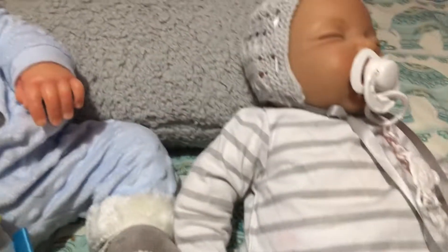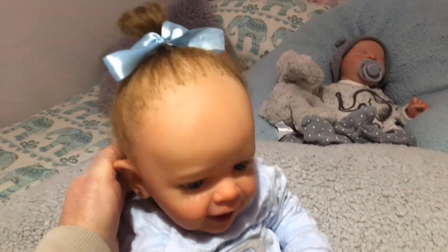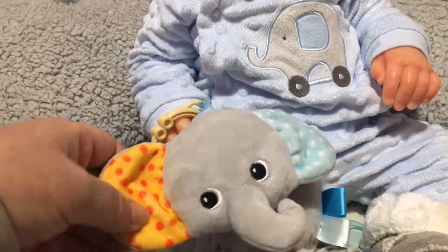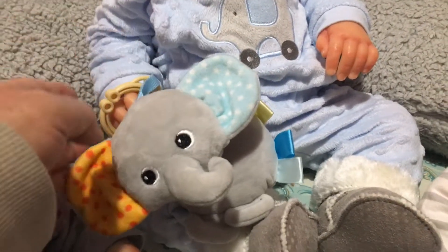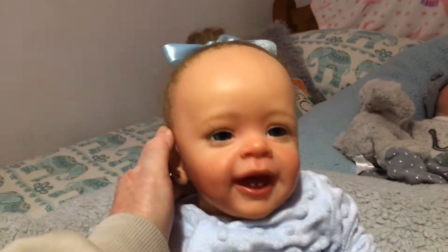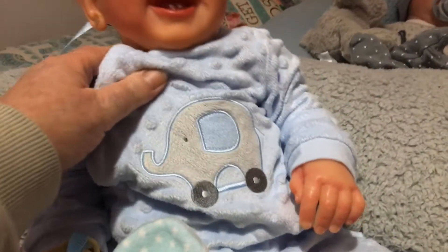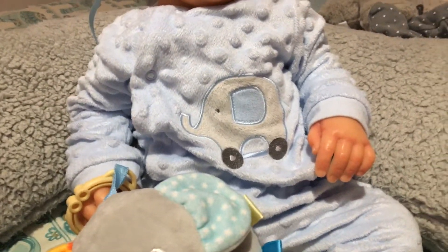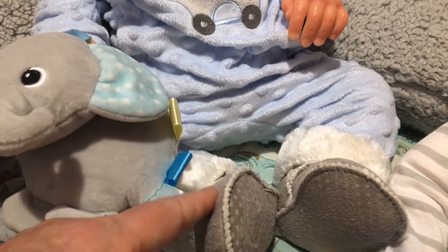There's Nixie, and here we have Miss Josephine who has an elephant on her today and an elephant toy too with crinkly ears — very sensory. Hi beautiful! She has one ponytail and she has this fleecy, sort of bobbled all-in-one on, and she has grey boots with fleecy lined boots.